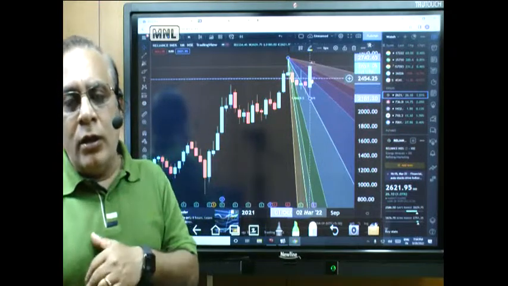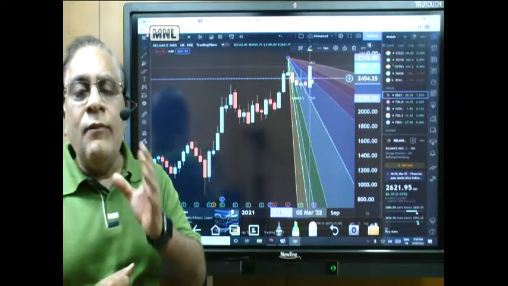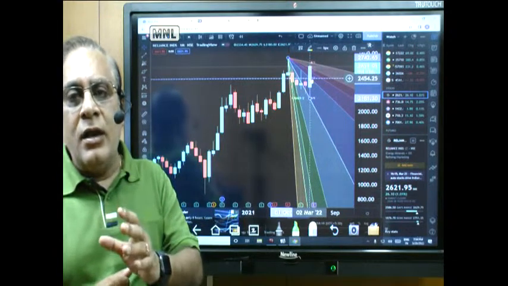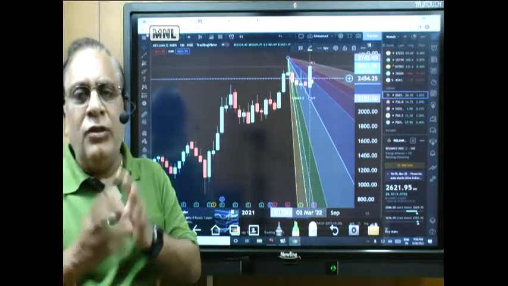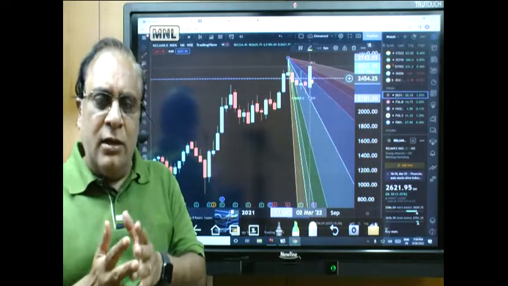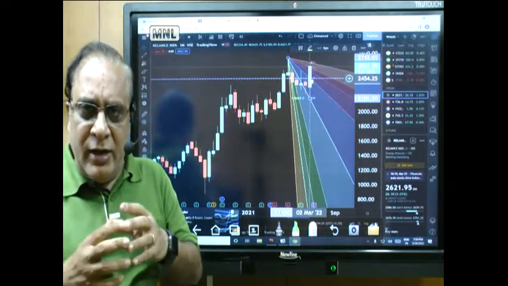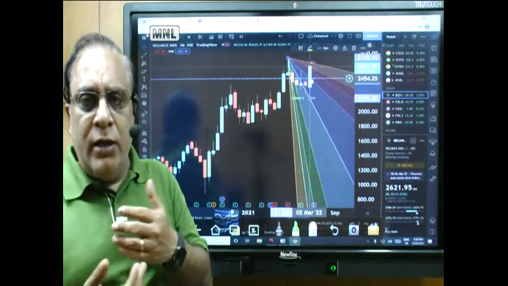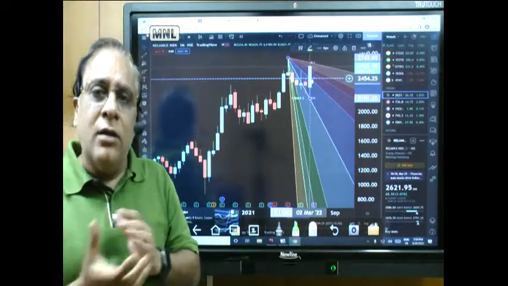Similarly, if you are on the long side of the market, then keep the 45-degree trend line as a trailing stop loss. So this is another tool in your kit which you can consider if you desire. So this is another important piece of information that you can incorporate for trading.